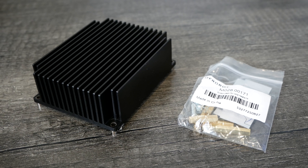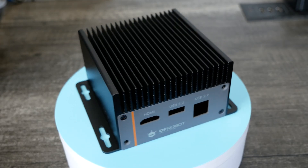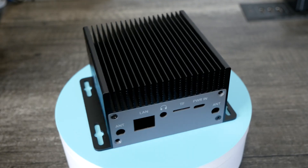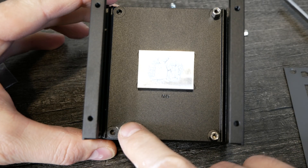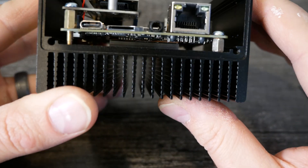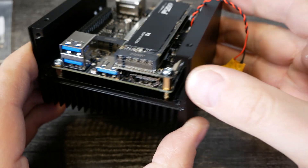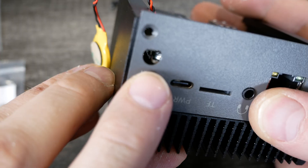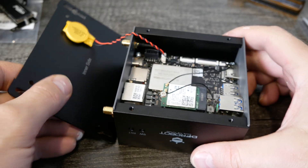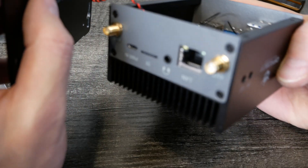This is the heatsink I purchased separately for passive cooling at a lower TDP. This is the passively cooled mini PC case, which makes the IOTA look like a tiny mini PC — I also bought this one separately. Inside, there's a heatsink and screw holes for mounting the motherboard. You can adjust the standoffs depending on how you want to mount things, including an M.2 configuration. The only downside of the M.2 configuration in this case is that it blocks the corner where the Wi-Fi antenna would stick out. So I removed the M.2 hat and installed a Wi-Fi 7 card instead, with two antenna standoffs on the back — and it works just fine.